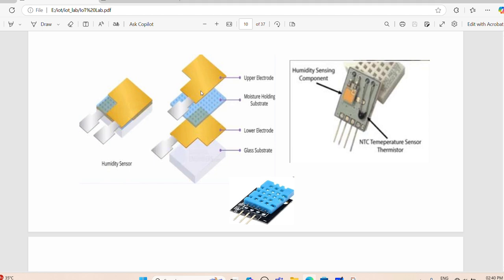This is the humidity module, a capacitive based humidity sensor, which means the dielectric placed between these two electrodes could be made up of aluminum oxide, or even polyimide material, which senses the atmosphere, and if there is any water vapor falling on that, its equivalent capacitance is going to be recorded and stored in this device in a digital format, which can be received in the microcontroller.